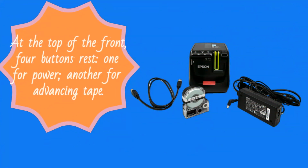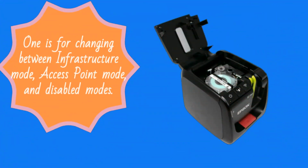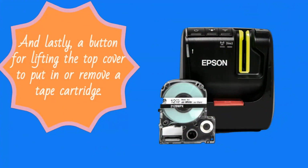At the top of the front, 4 buttons rest, one for power, another for advancing tape. One is for changing between infrastructure mode, access point mode, and disabled modes. And lastly, a button for lifting the top cover to put in or remove a tape cartridge.